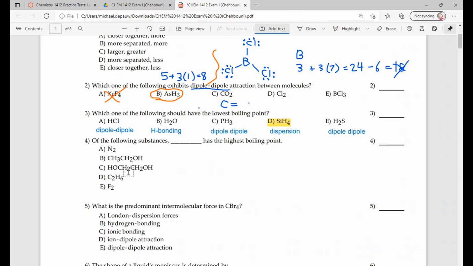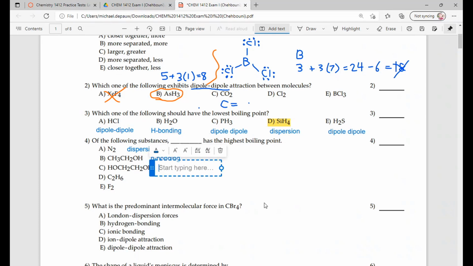But oftentimes they're asking you to check for intermolecular forces. So what type of intermolecular forces would be present with N2? Dispersion, because it's nonpolar, right? And with this one, ethanol, hydrogen bonding, exactly, because it has an OH. If it has an NH, an OH, or an FH, it's hydrogen bonding.